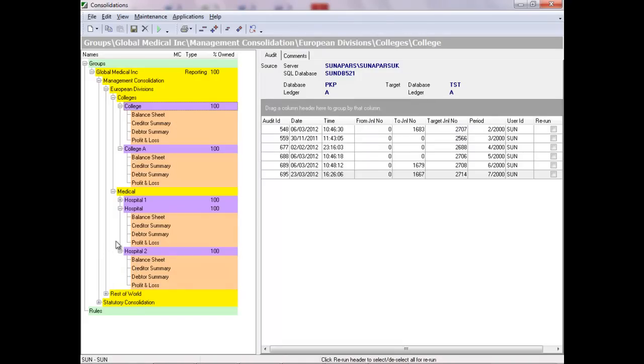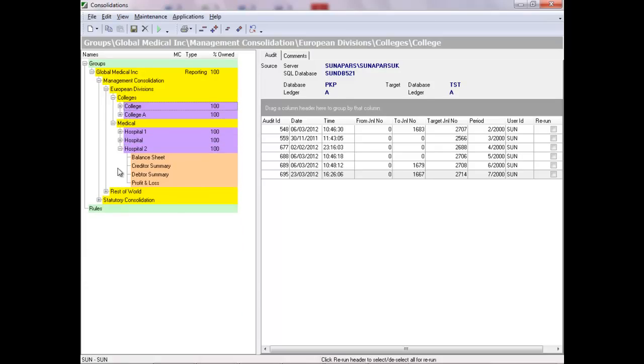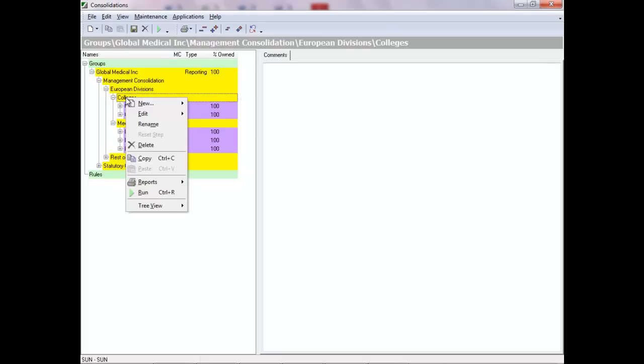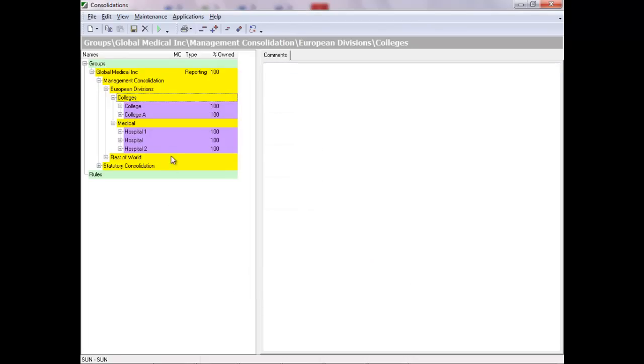In this case, you can see I've used a pretty standard structure across the board for each of my areas. The administration of consolidations means it's quite easy to set up new steps or new rules. You could do this from scratch very easily. So for example, on the colleges here, if I right-clicked, I could actually say New Rule and go and define a new rule here and data in relation to this, such as the source business unit, the target business unit, etc. An alternative way of setting up a rule would be to take data you already have and edit it slightly.